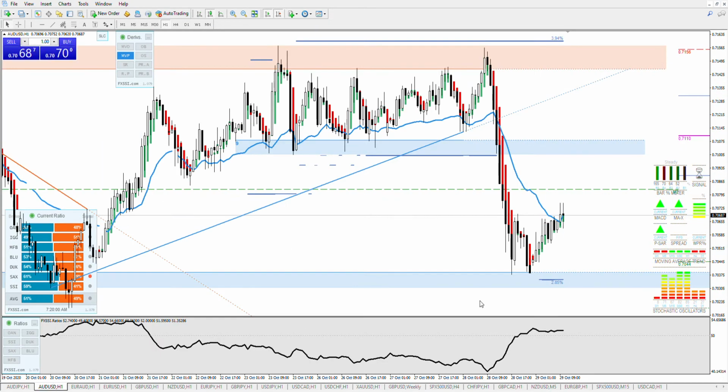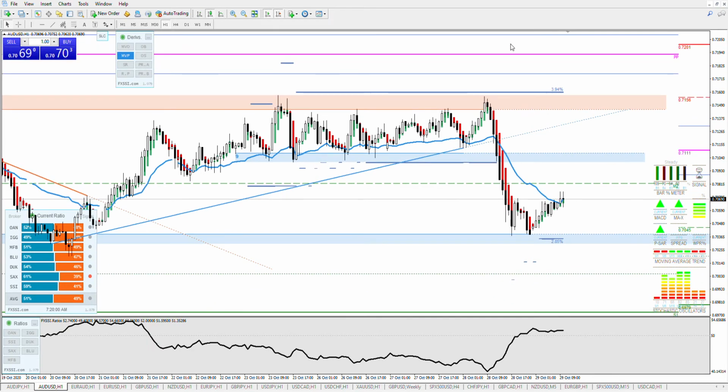AU likewise. There's your bias. We are a sell now. We crossed over. There's your 50% line. It crossed over there. So we are now actually a sell, but this will depend on what the markets do. So if we have a rally today, this will do well. So again, look at your S&P and look at your VIX and stuff.